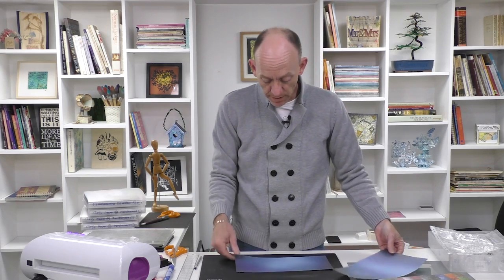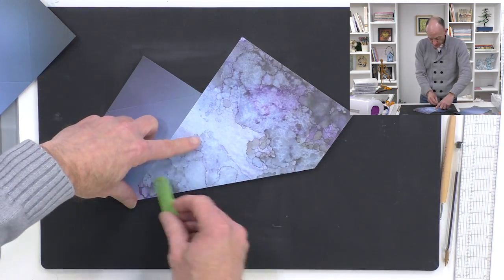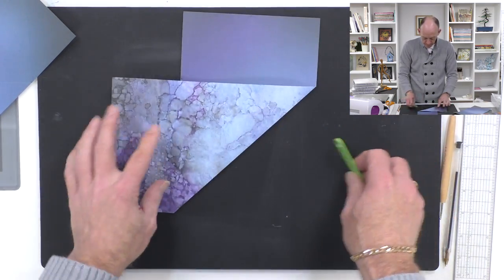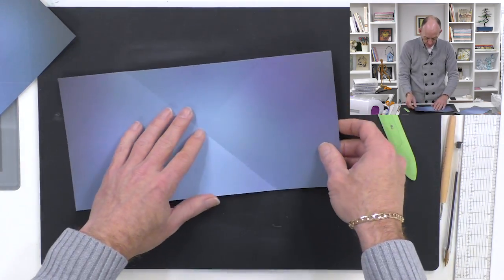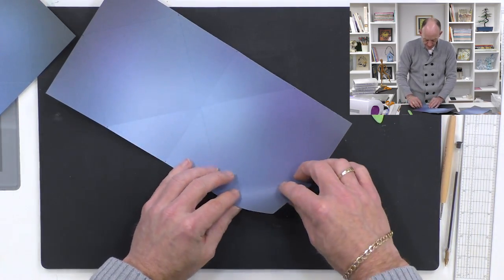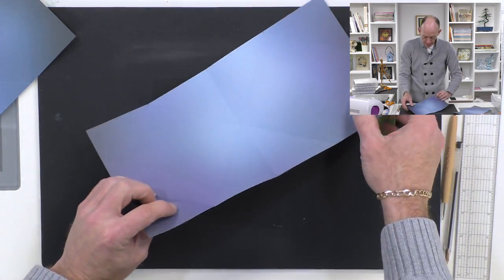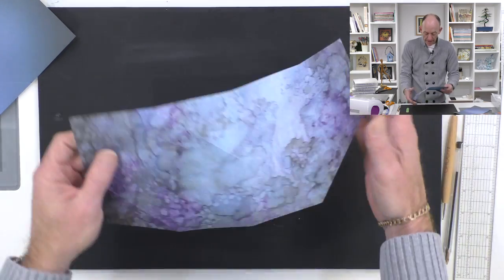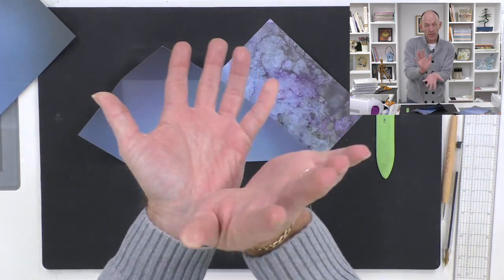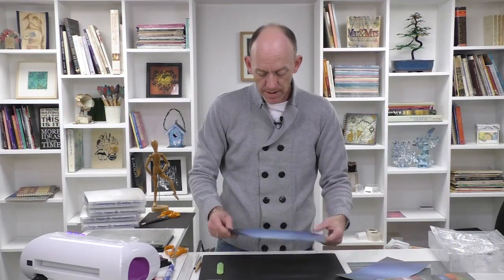I might as well stick with this one I've got in front of me. Where I've done the creases, I'm going to use my bone folder and fold all the creases inwards first - folding all the creasing first makes it so much easier when you come to fold the shape. Then I like to fold it in the reverse direction as well, because it makes the concertina-type effect so much easier. That's all the scoring and folding done - a little bit of measuring but nice and easy.